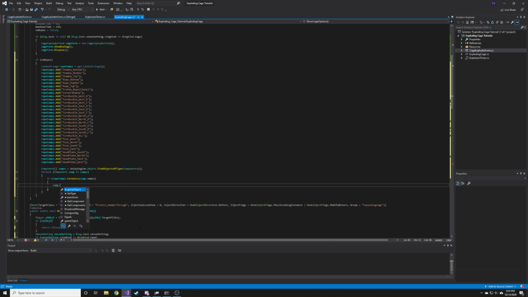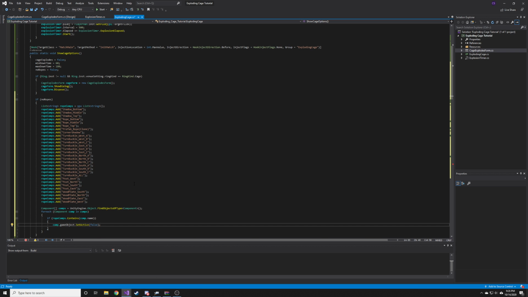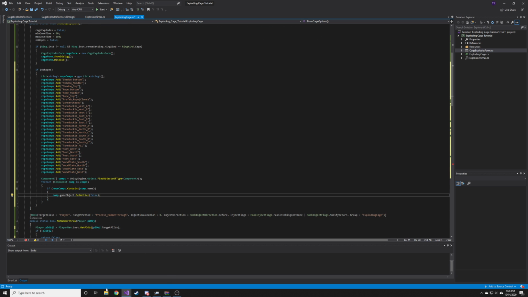And to do that, you do comp.active or SetActive, or nope, they don't have that anymore. Comp.gameObject.SetActive to false. Sorry, it's been a while since I've done any of this sort of programming from scratch. So yeah, comp.gameObject.SetActive false, and that should be what my other code says too, correct? Yes, that's what both of them say.